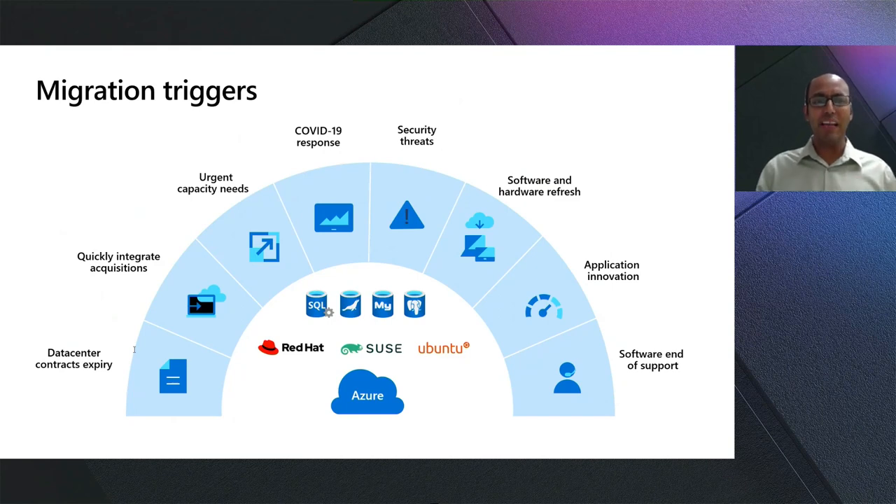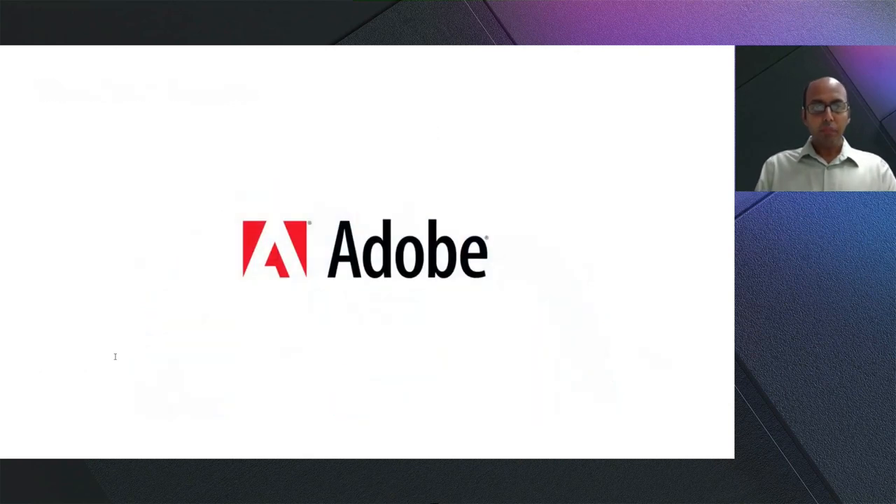Regardless of these reasons, cloud migration is a journey. As one of my favorite quotes reminds us: there is no more benumbing error than to mistake a stage for the goal or to linger too long in a resting place. It's very important that your organization has clear cloud migration goals and knows when to rest and when to charge forward.